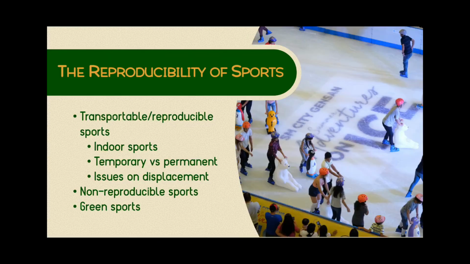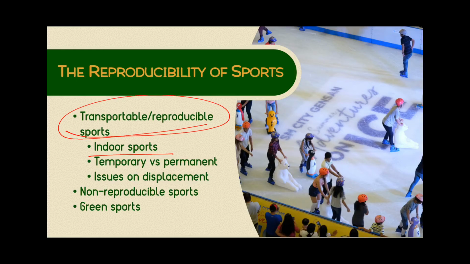Now, we were explaining in the first video that one of those that influences distance decay is the transportability or reproducibility of sports. Now, there are sports that we can consider to be transportable or reproducible, meaning they could be done anywhere there's a space that we can work with. So, example of this would be indoor sports, like for example, basketball. Diba? It's a transportable sport. You can do it in different arenas. All you need is to have the apparatus, right? And you can do it anywhere. It could be outdoor, it could be indoor.